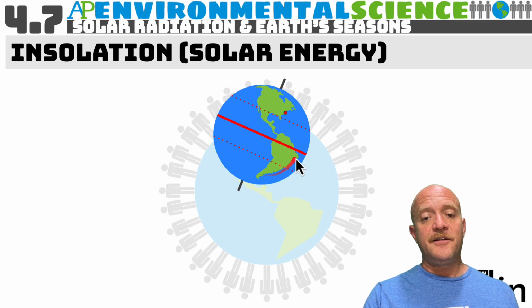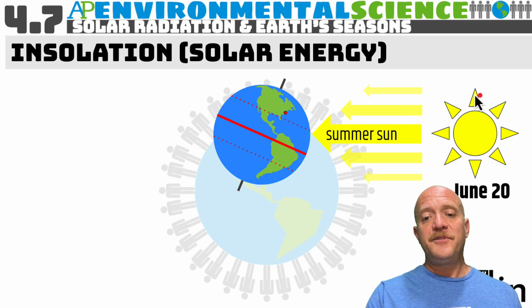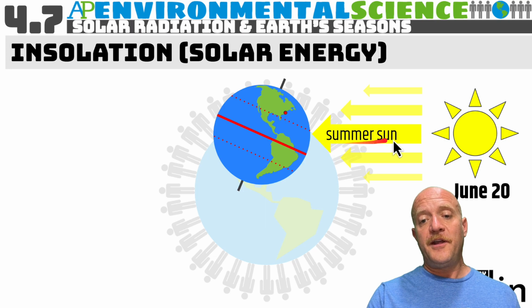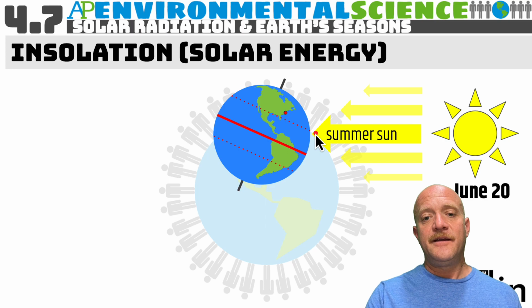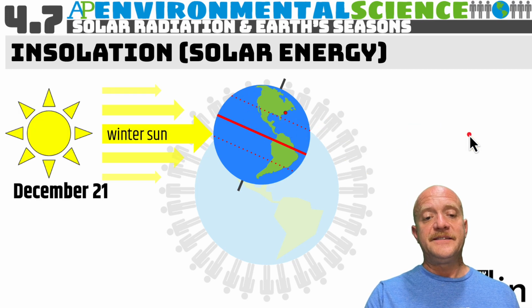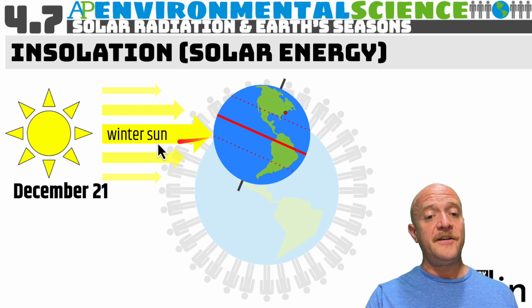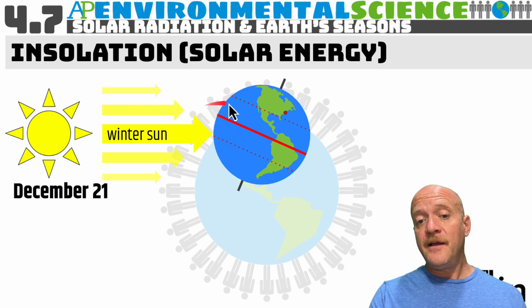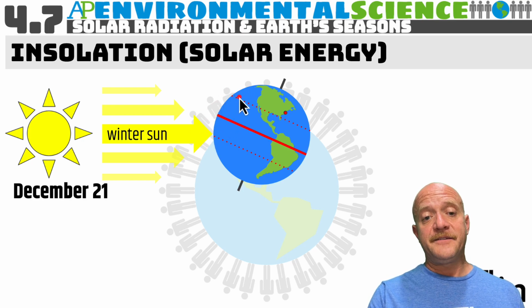So this represents the Earth on its axis. This represents the summer sun. Now it's northern hemisphere summer sun, but in the summer on the June solstice, it's going to hit the Tropic of Cancer, and it's going to give the most direct rays to the northern hemisphere. Now in December, on the winter solstice, it's going to hit the Tropic of Capricorn in the southern hemisphere and give the most direct rays there. So it is the northern hemisphere's winter because we are not getting the direct rays.